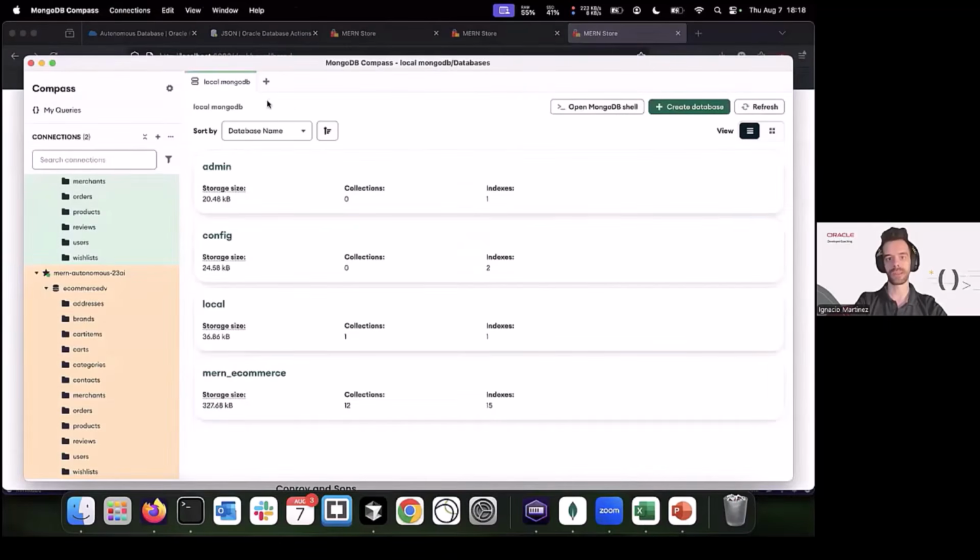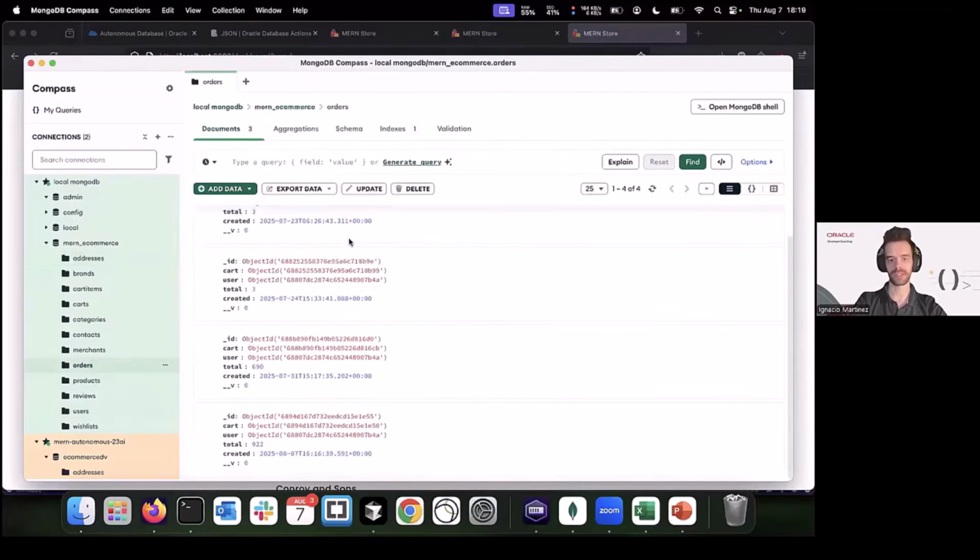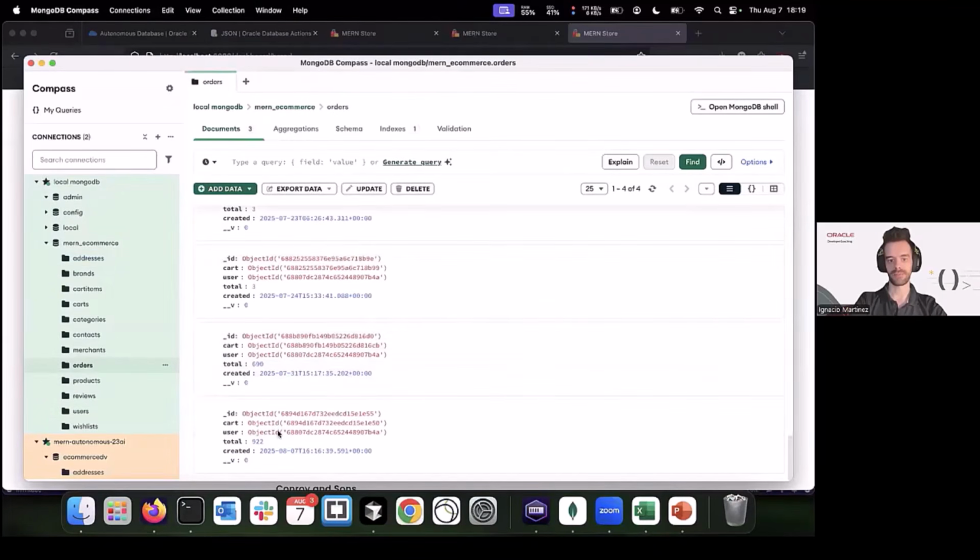So with the MongoDB Compass, which is a great application that allows me to connect to my local MongoDB instance, right? I do have my MERN e-commerce schema here. And of course, this just contains JSON objects because as we're using Mongo, this uses a non-relational storage system. So if I go to my orders, I can see that the order that we just made, which I believe was this one, was made on the 7th of August, which is today, right?